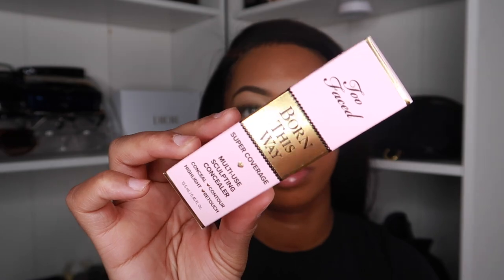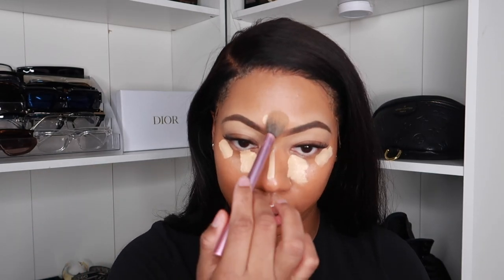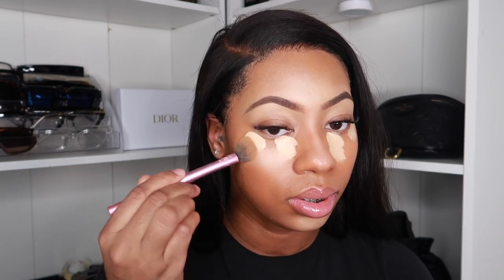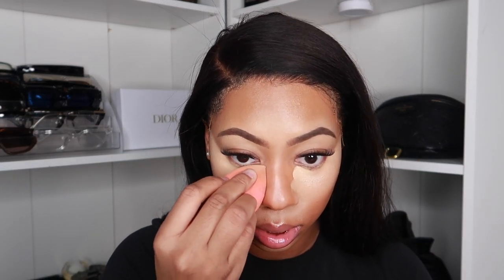I picked up another Born This Way — I got the shade Vanilla. I've been using a brush to do my concealer. I'm taking this Maybelline concealer to bronze up. I love the look of going into your eyebrows — start at the bottom, going outside edges first. I don't know why I did the inner corner and outer corner — I really don't do that, I'm just doing stuff because I see no difference. Go back in with the foundation brush to clean up the edges, and for the inner corners take your sponge and blend it out.